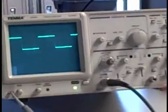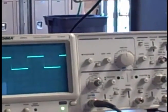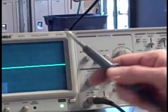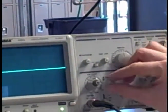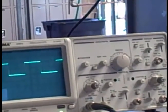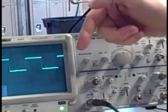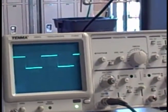We notice that it starts at 0 volts and goes up from 0. For example, if I disconnect this, you can see right now with 0 volts, I show the line straight across the screen in the middle, right where I've got it set for my neutral position. As I connect it, I see the voltage causing it to rise but never fall below 0. So it's really a pulsating DC waveform.